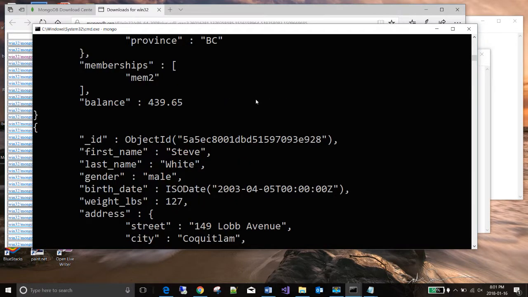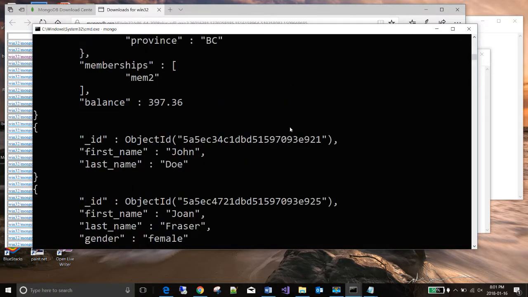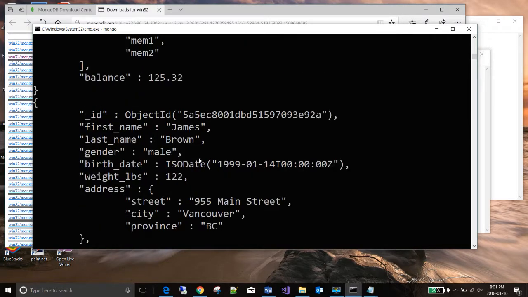Let's see what it did. I wanted it by last name. So at the bottom is white. And let's go to the top. We have Doe. It seems to have done it. And brown. So it sorted it by last name.